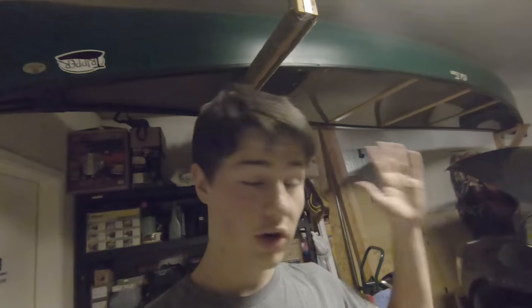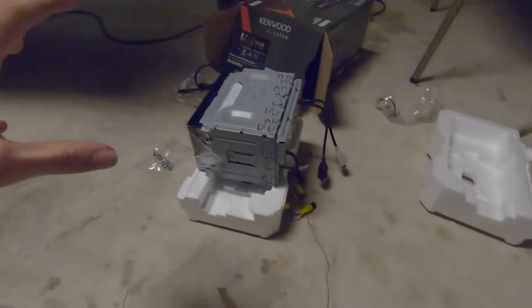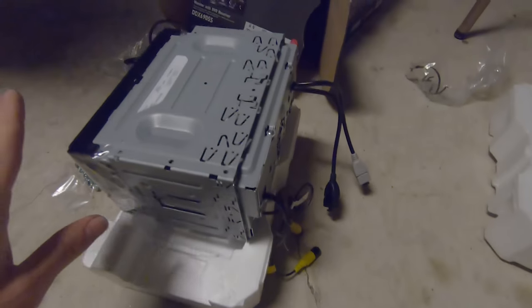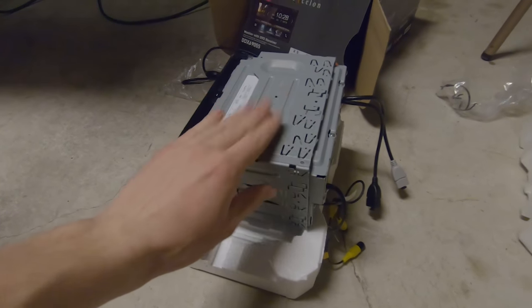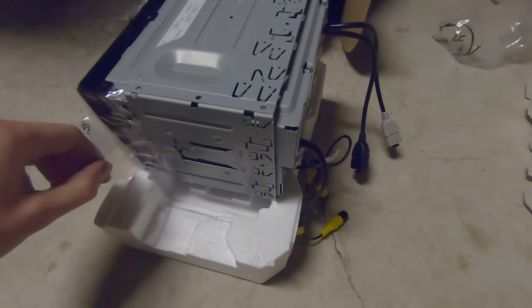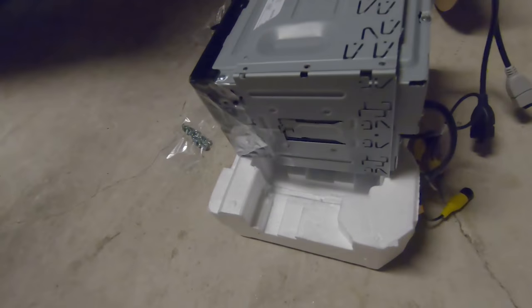Go right in there. Currently figuring out how exactly we're supposed to connect everything. I'm working on getting the new mounting bracket all set up. You got the Kenwood right there. I think I'm gonna have to take off this sleeve. Not for sure, but pretty sure that this sleeve is gonna have to come off right here. So I'll get the keys and do some for that. But not a lot left to do, guys.